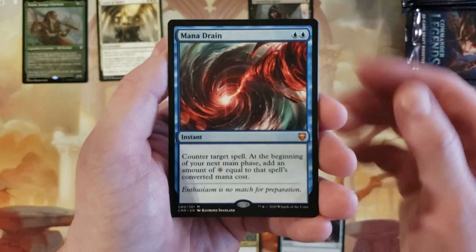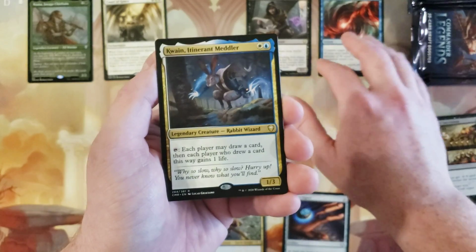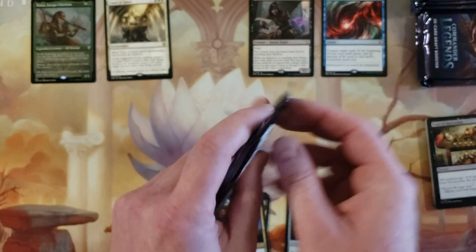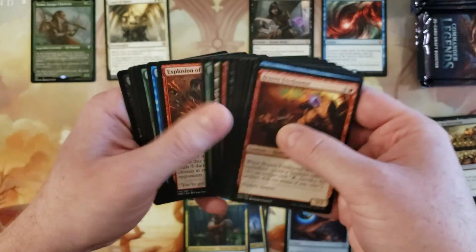Alright! Okay. Good. Put that over there. Alright. Quain, I keep saying alright. Gore Muldrick. This box is good already. Between Opposition Agent and Mana Drain, it's like half the box price right there.